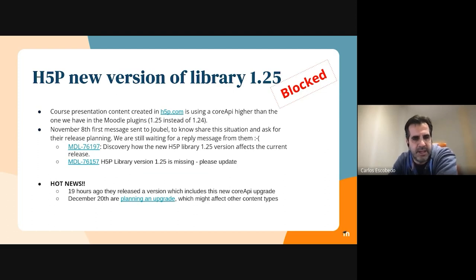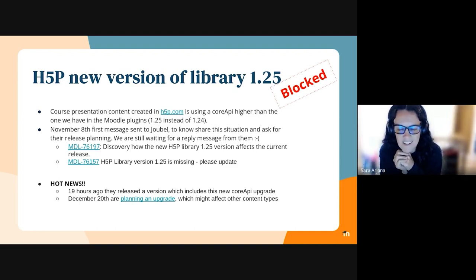Now it's time for Sarah to explain a little bit more about the problems that we have with FIP and Badger. So Sarah. Hi everybody, my name is Sarah Kona and I'm a developer and integrator at HQ.